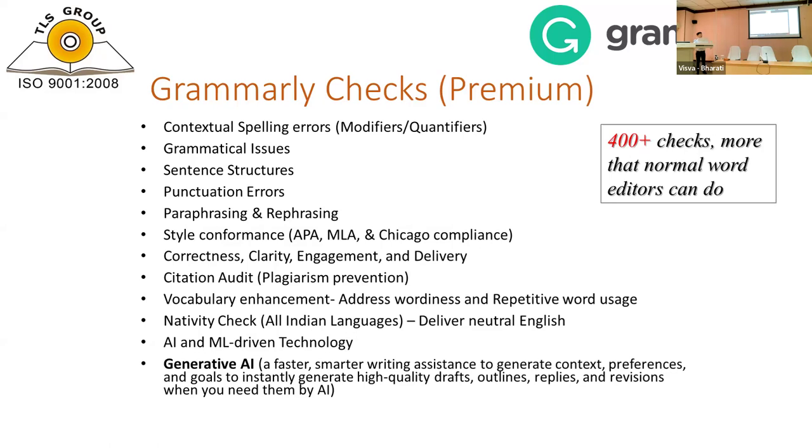But assume that it has copied from any other sources, it will still tell you that this has been copied from this source, and it will ask you to give a citation. If you want Grammarly to cite then and there, you can also cite it, which means even if you copy the content from any source, you are ensuring the prevention of plagiarism right after you copy it. On the right side of my screen, if you can see, it is the only tool in the writing space that runs more than 400 levels of checks on your document to ensure that your document has zero errors. You can see on the right side of my screen.